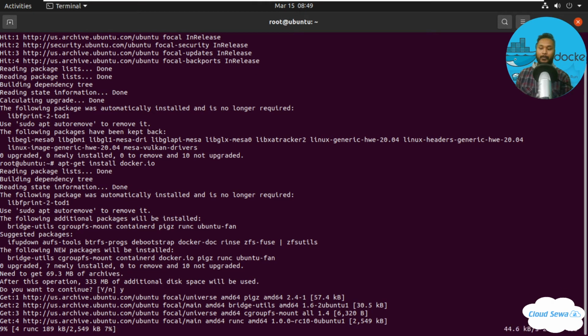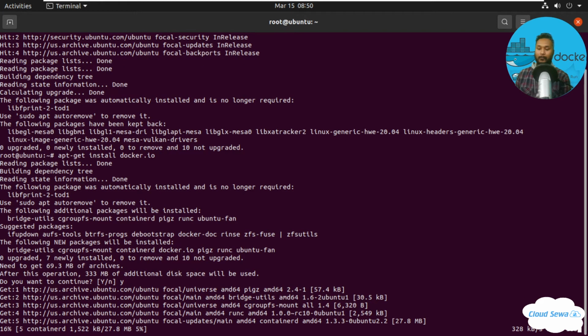Docker is currently being downloaded, so it will take some time. The package is going to be downloaded soon. Within a minute or so, we'll have it.